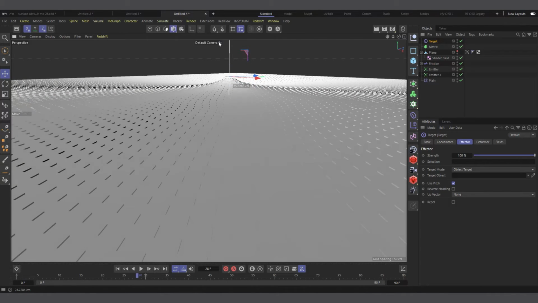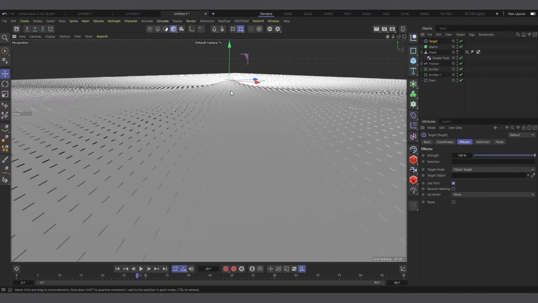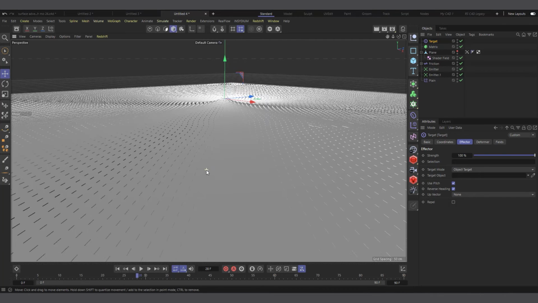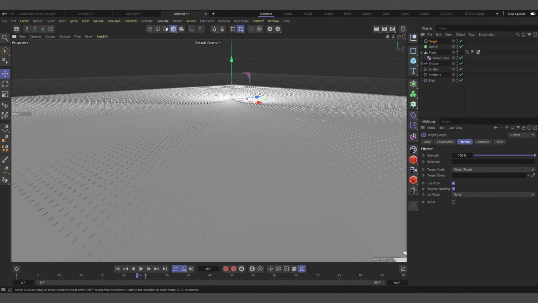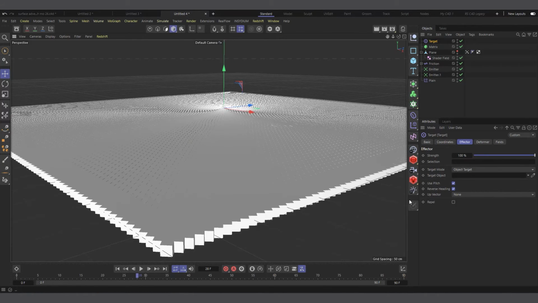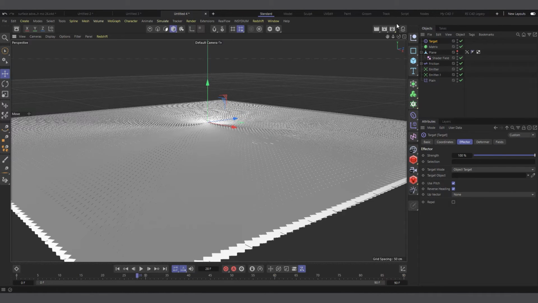It's all trying to look to the center of our world, and that's what I want. But then I want it to flip backwards. So I'll come in here and I'll choose reverse heading. And this might not be visible because of the pivot of our matrices, right? So I'll leave it like that for now, but I'll reverse heading and we are cool with our target object.